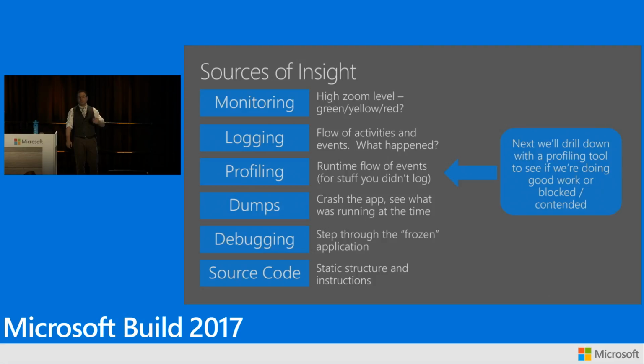Debugging is perhaps the most expensive one, because debugging in production essentially means you're freezing a box. And unless you have a good way to route traffic away from it while you're debugging, your investigative activities are now affecting and bleeding back into your user base. So each one of these sources of information has a different process, a different cost, and a different tool chain that's going to be specific to your application.